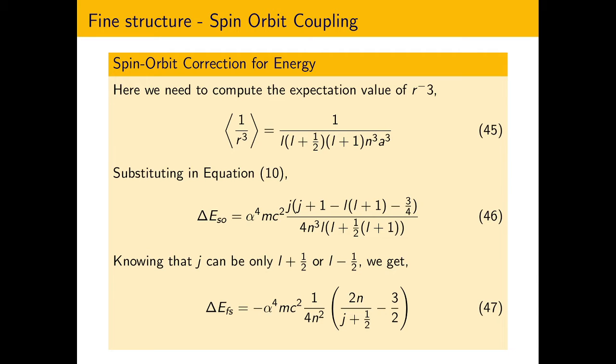Notice that this equation has the same order as the relativistic correction. If you recall, it is alpha to the power 4 mc squared, even though the physics of the relativistic correction and spin-orbit coupling is different. So now we see the entire significance of alpha as the fine structure constant. How do we get our final fine structure? We combine both our relativistic correction and our spin-orbit correction to get the entire spectrum of hydrogen, as we see right here.